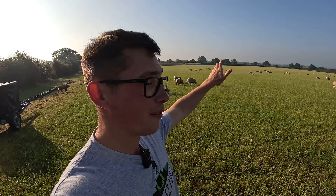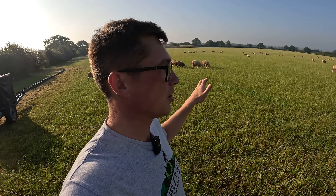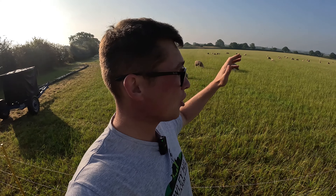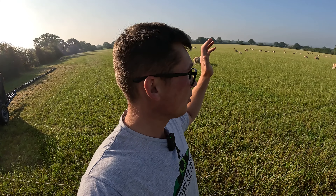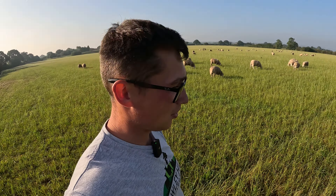The most important thing with these fat lambs is we're trying to keep them growing. By keeping decent quality grass ahead of them rather than giving them a whole field, you're making sure you've got fresh grass every few days - so you've got better quality grass, rather than eating all the fresh grass across the whole field and having poorer quality grazing for the last week or ten days. Hopefully that should give you a brief overview of what we're doing with the paddock grazing system. Really happy with how it has started.